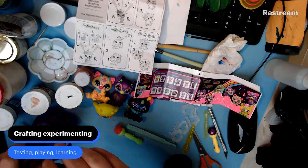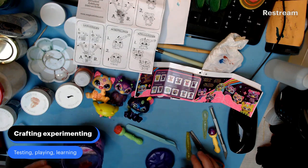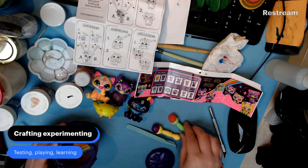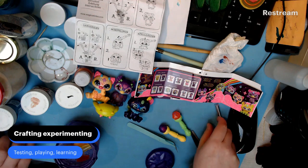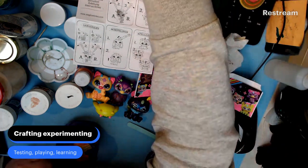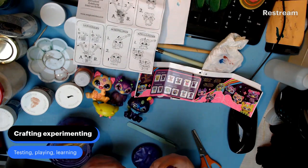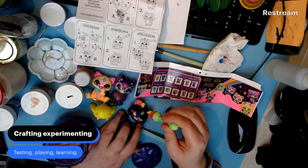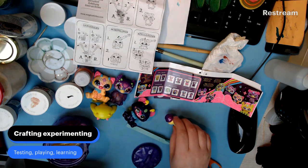Okay, so tossing all this in here. So if I do decide to get other ones, I'm gonna check the numbers. Or that they're at least not the same numbers as the ones I already have. This the same magnet stuff? Yep. You need to bash its head in to make the eyes move.